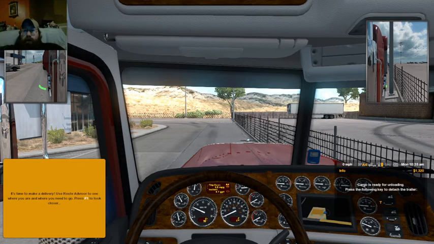So we're going to hit OK. Now we are free as the wind, as they call it, which means we are under no load. So we're going to let this update.